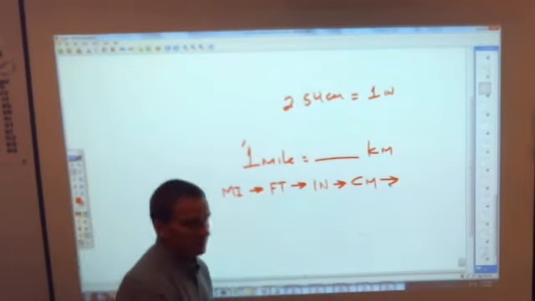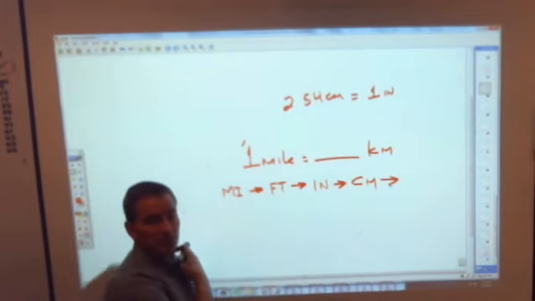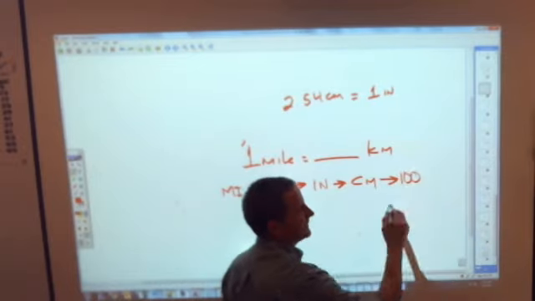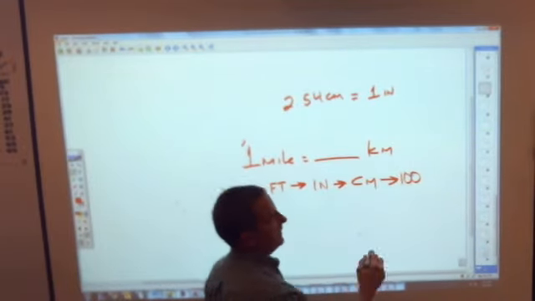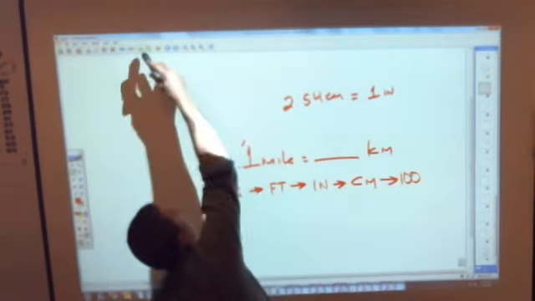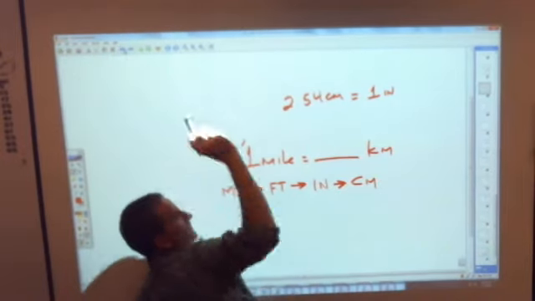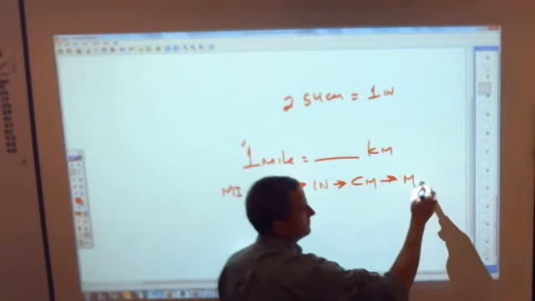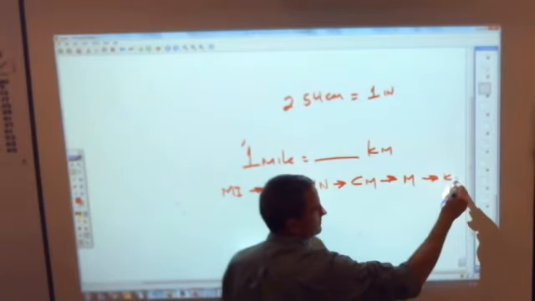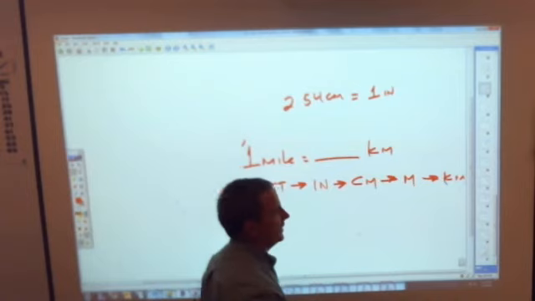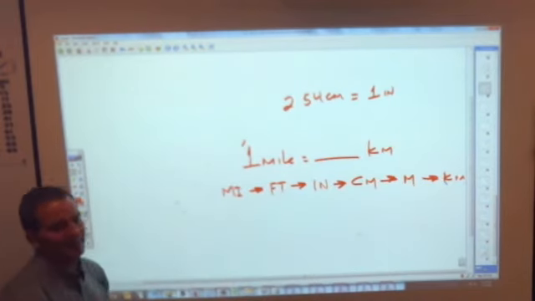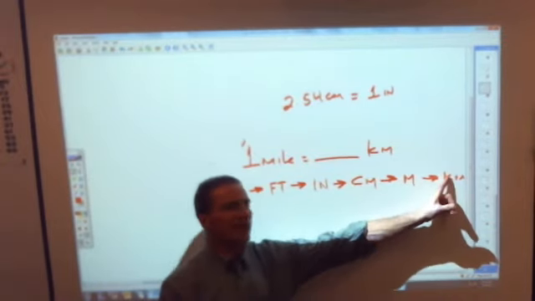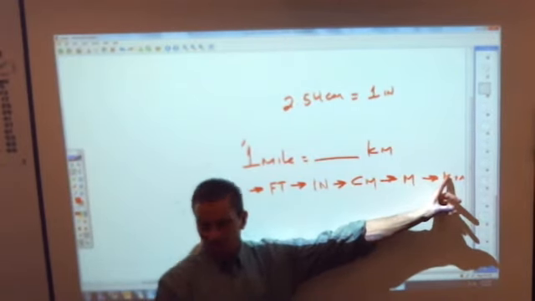Maybe you do or don't know this. You have to go from centimeters to meters. How many centimeters are in a meter? There's 100. Cent, 100. And then I need to go from meters to kilometers: how many meters are in a kilometer? 1,000. Got that? So in order for me to do this handy dandy little thing, I have to do 1, 2, 3, 4, 5 big, long, ugly conversions.